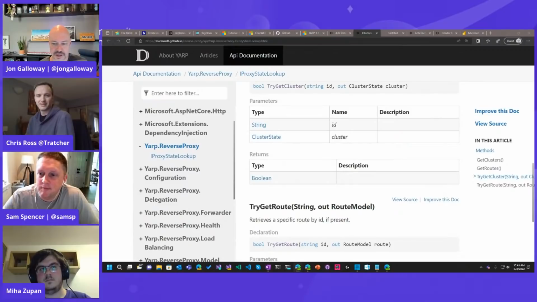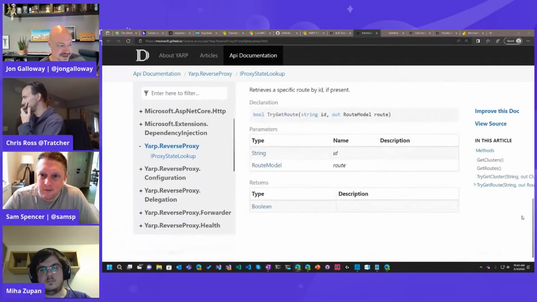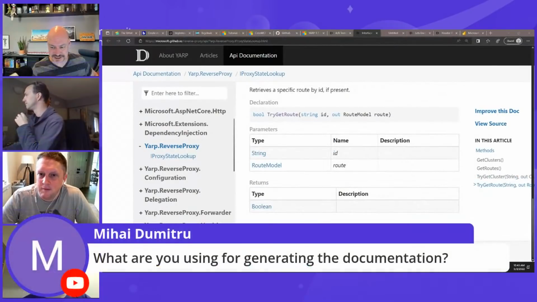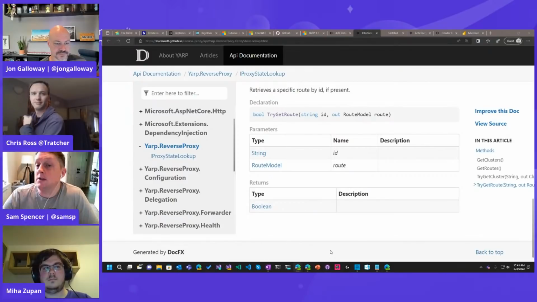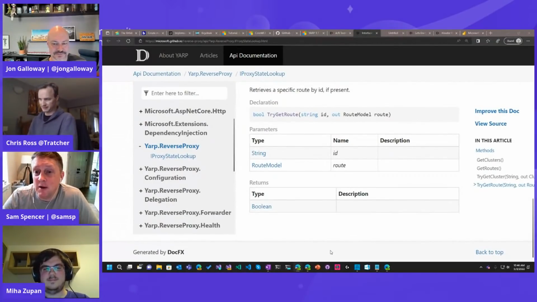Okay, cool. One thing while we're looking at the docs: especially for a relatively small team, you guys have pretty good docs. And somebody's asking in the comments how you're doing that. I saw here that you're using docfx to generate these, right? I would say our reference docs are not as good as they could be because they're just based off the XML comments in the code.